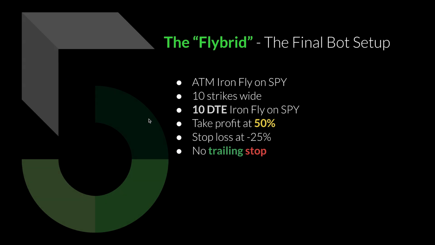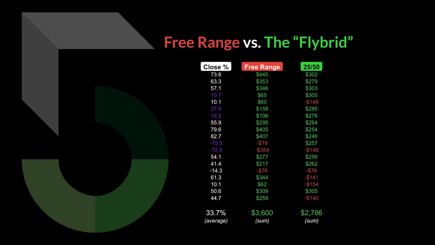So back to this idea of no trailing stop. This is the opportunity cost that I was referring to before. So if we looked at the highest performing iteration of all 20, which was just the 7 DTE free range, versus the Flybrid, what I'm calling this new bot after putting all the data sets together, this is what I found.